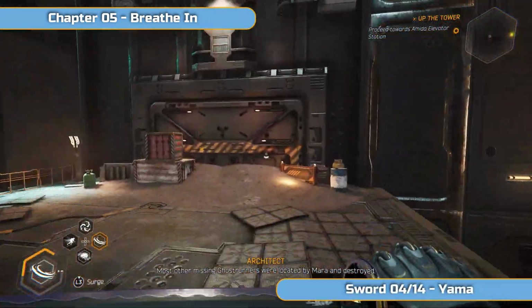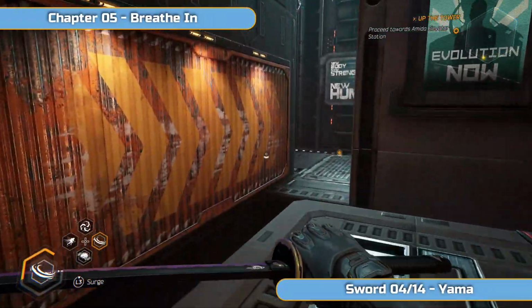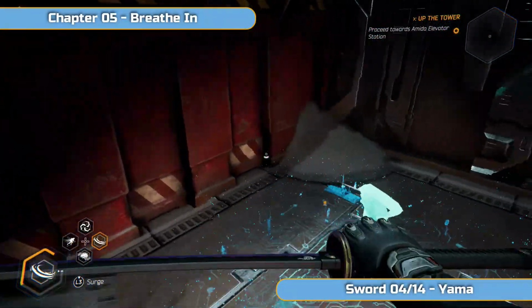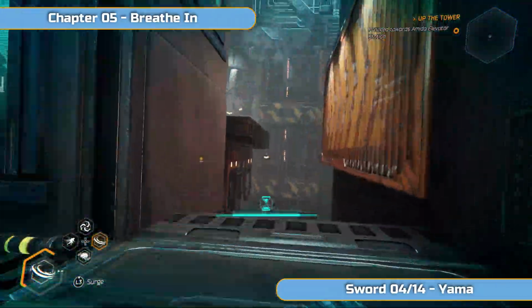Still in breathe in. We're going back the way you came. You're supposed to backtrack this whole point now. So I'm going to keep backtracking, and then you're going to jump up here. You've run past here the first time. You've already been past here, so you would carry on to go straight on.